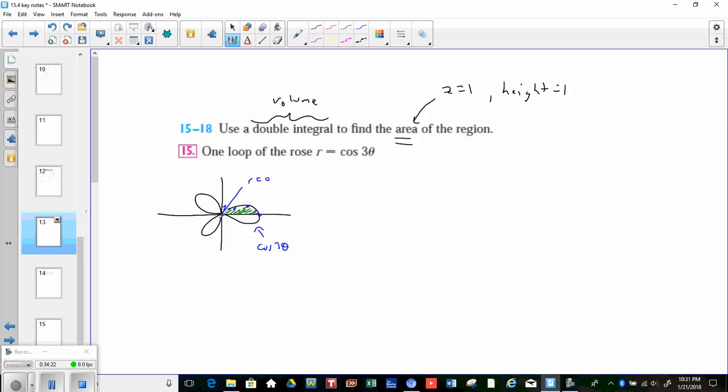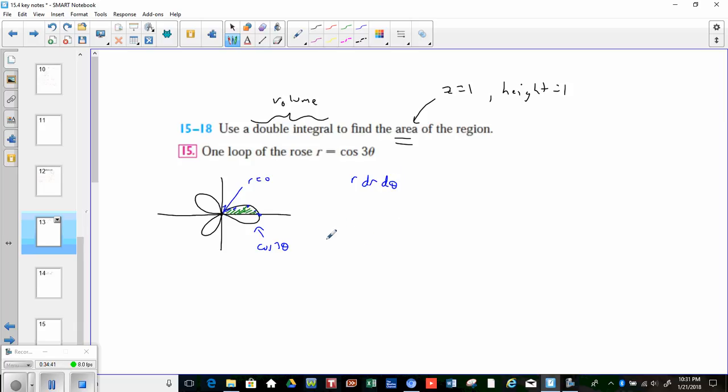So I'm going to have to figure out the angles that go with this. This is going to go from 0 for sure up to whatever angle this thing is. And this was what was called a tangent at the pole. We'll have to figure out what that is. Remember that this is going to have an r dr d theta in it.